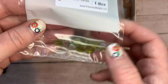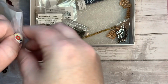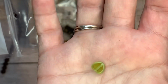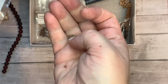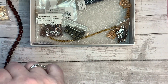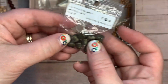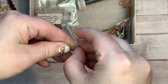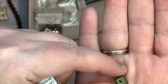Ooh, look at these. These are pretty. Check leaf hearts in peridot and with an AB finish. Very pretty. I like peridot and AB finish. Let's see the other side. There's the AB. See that? How pretty is that? Cute little leaves. Super cute. And then we have the check flat cube beads in jet antique gold. Very interesting color. Look at that. Very cool.